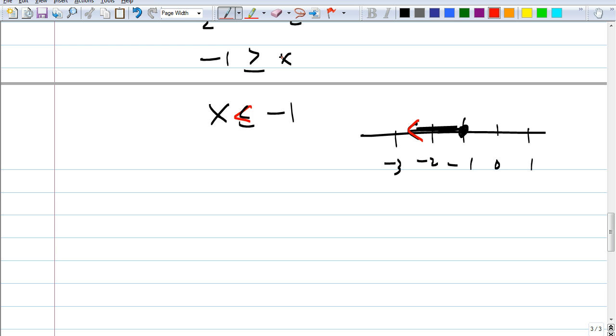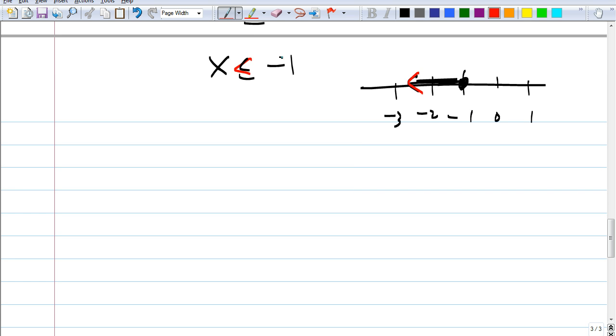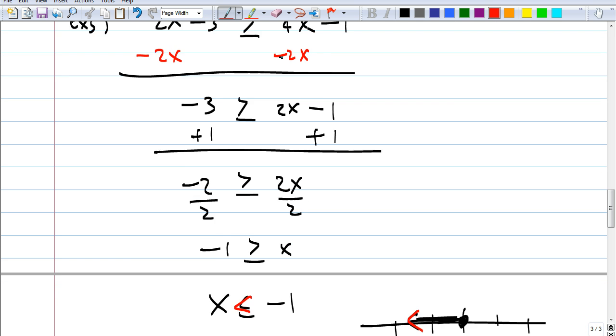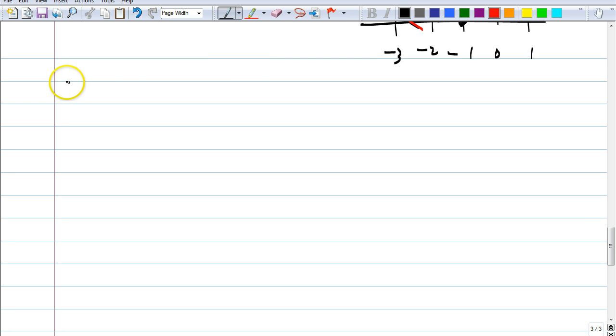Any other question? Hey guys, how many people think they could do this as an exit ticket today and not get it wrong? All right, why don't you try this one yourself then? Example 6. I'm not gonna help you. You do it yourself. Example 6. Try this one. How about I give you 4x minus 3 less than or equal to negative x plus 12. Go ahead, everybody try. I'll give you some time.